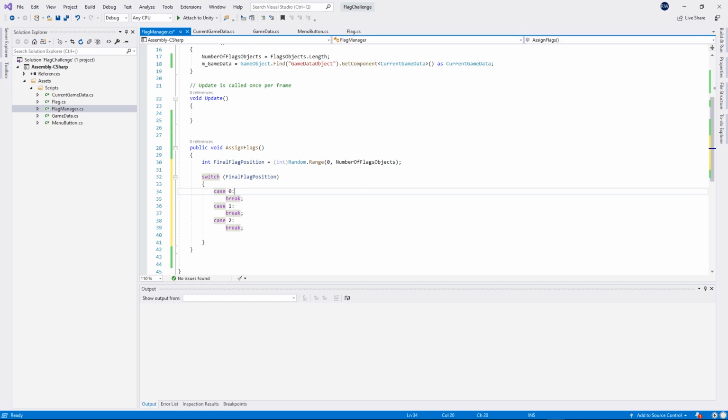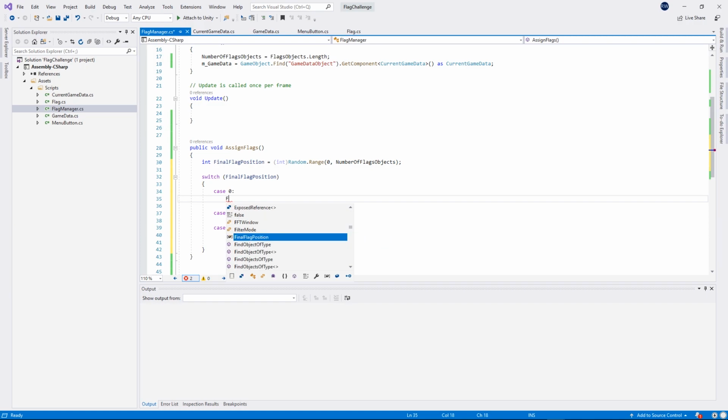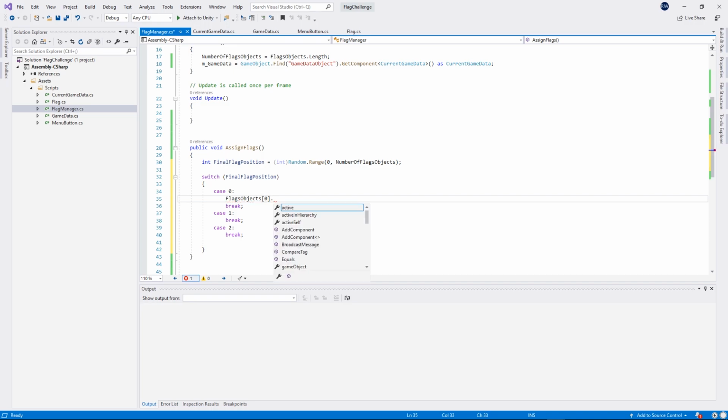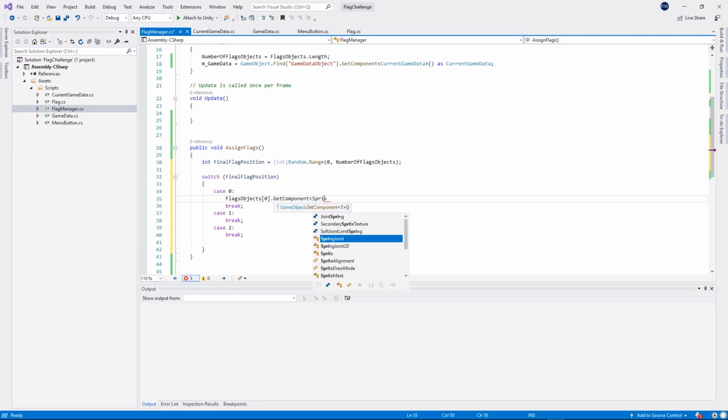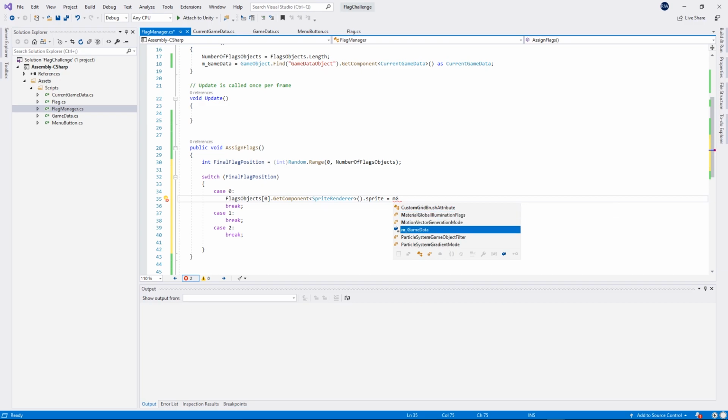Whenever the final flag is assigned to position 0, we want to populate the flagObjects[0].GetComponent SpriteRenderer dot sprite is equal to gameData dot GetFlagSpriteIndex.